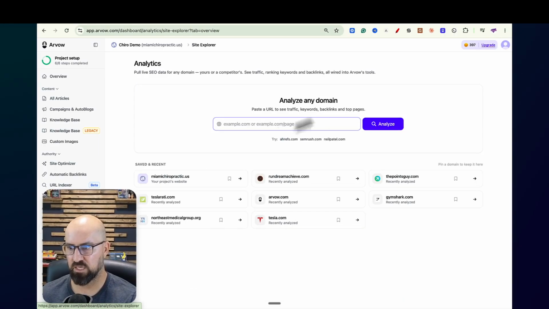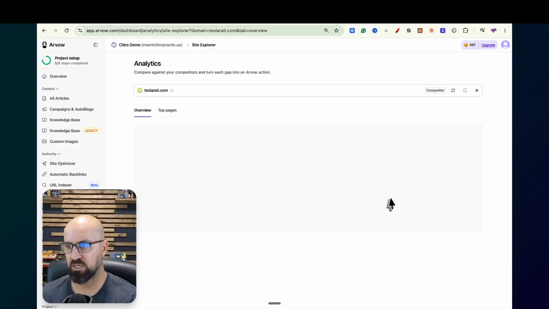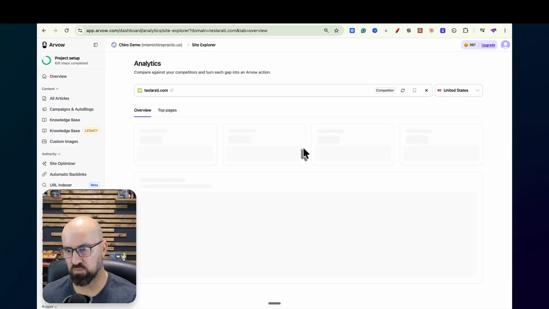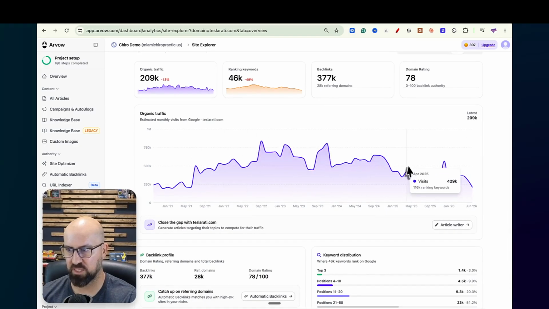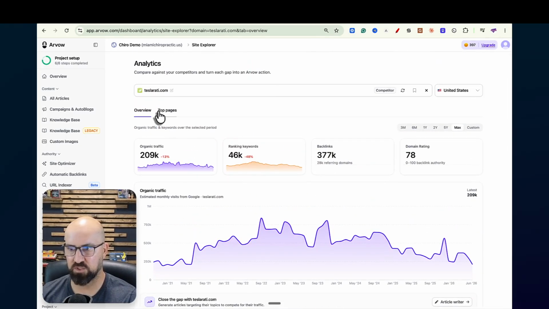And then there's also the Site Explorer, so you can go in here and see traffic for your website or someone else's, and you can also see the top pages. So this replaces like Hrefs, and it's super helpful for yourself and for competition. And here you go. This is an example of see all the traffic, and then you can go to top pages and see all the traffic top pages as well.